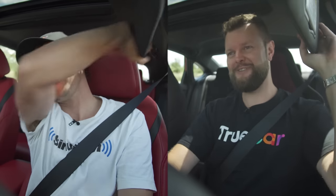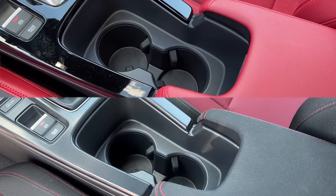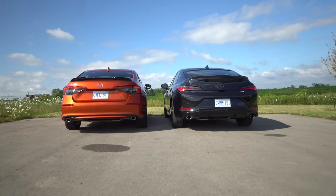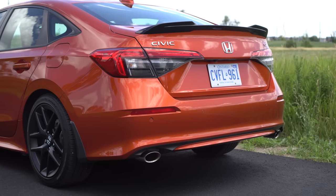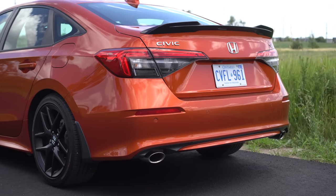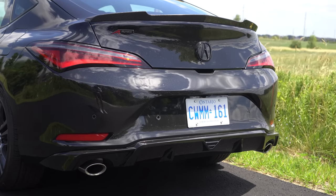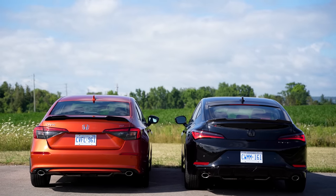Let's see if there's any difference with the visors. Full pass! And our cup holders are the same — they fit smalls and mediums perfectly. We both have dual exhaust from the exact same engine. Let's see if they sound any different from the outside. They both pretty much sound exactly the same.